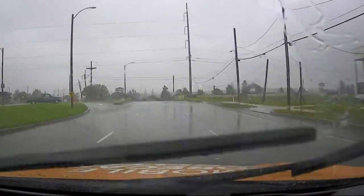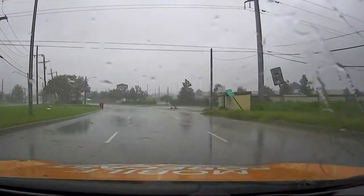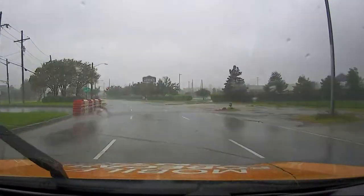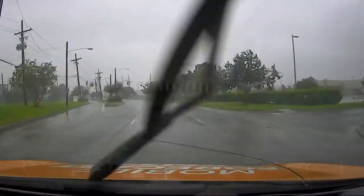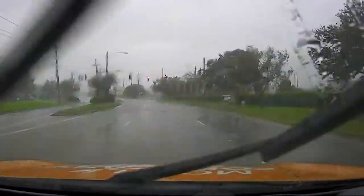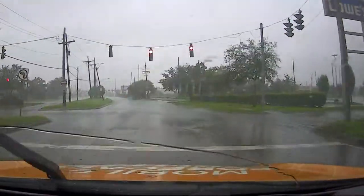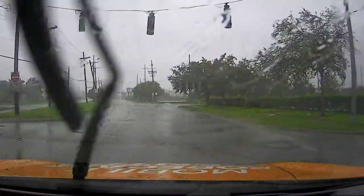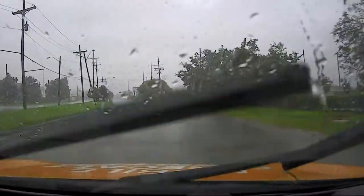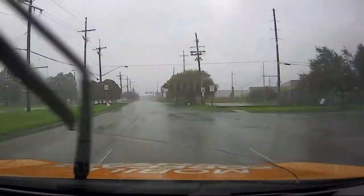Some of the forecasting anticipated and predicted that the stronger winds and the stronger bands of wind and rain from Hurricane Ida would be significant west of Orleans Parish. That would be parts of Metairie and Kenner, and also the West Bank of Jefferson Parish. And that includes Gretna and certainly Algiers for New Orleans as well. So we will try to get to those places as much as we can.